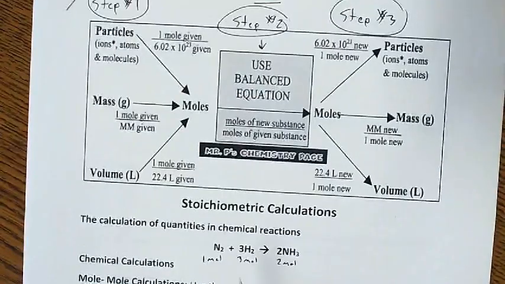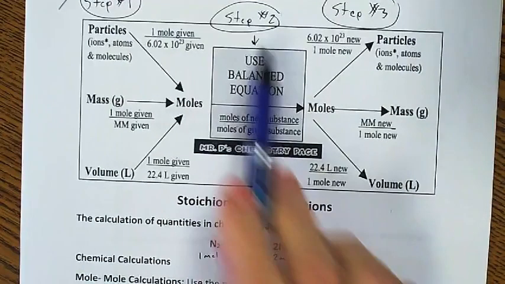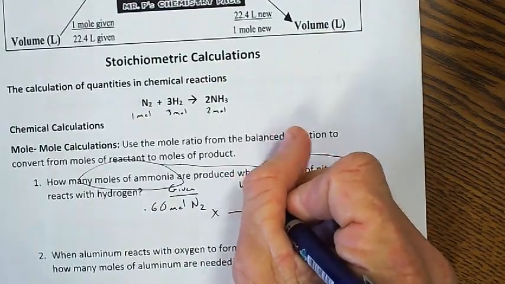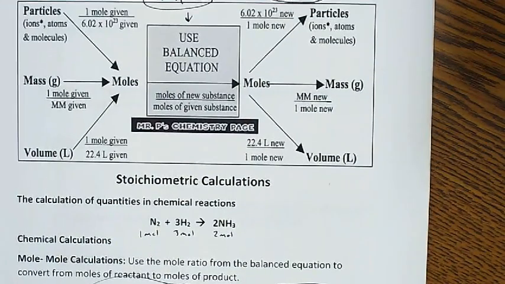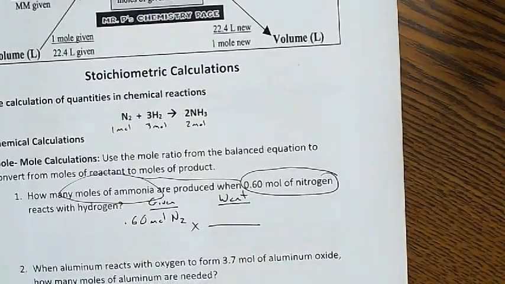And what you'll do, so we're right here, we're going to go to moles of what we want. That's always the middle step. You got to go to moles of what's given to moles of what you actually want with this step. Notice it says moles of the new substance over moles of the given. That's going to be our conversion factor here.